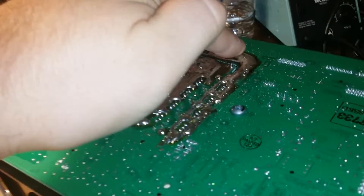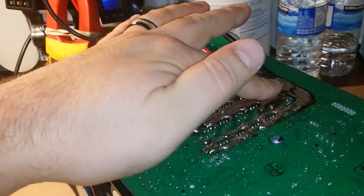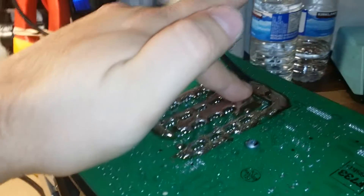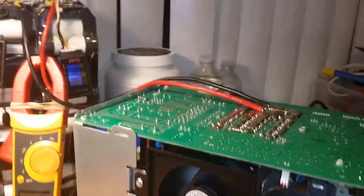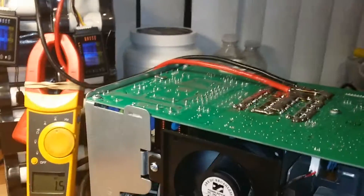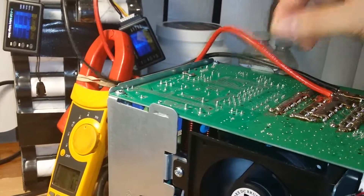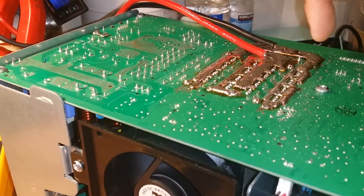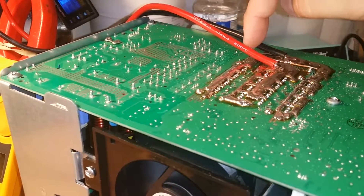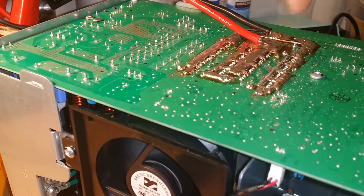As for the PCB traces, they are a little bit warm. We are pulling 60 amps constant, which on any e-bike controller I've done is never that high - it's pretty hot right here. We're at 60 amps constant, 1200 watts. I can probably pull more. I'm going to dual up the wires in another video - I'll add another 10-gauge wire right in the middle and another negative lead, maybe one here and one there, closer to the FET legs.